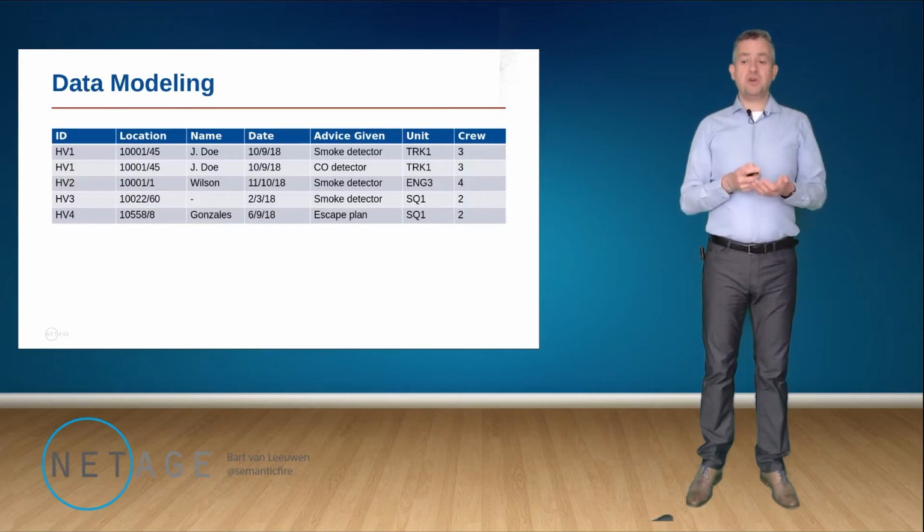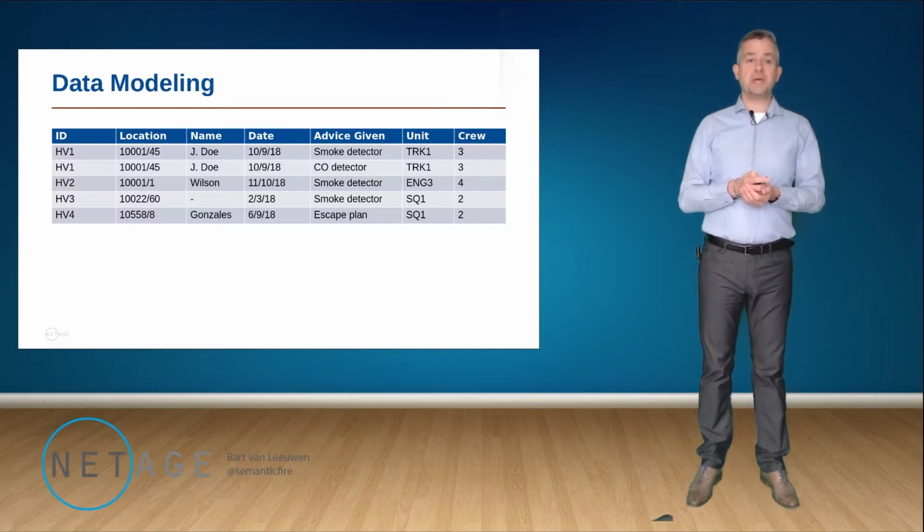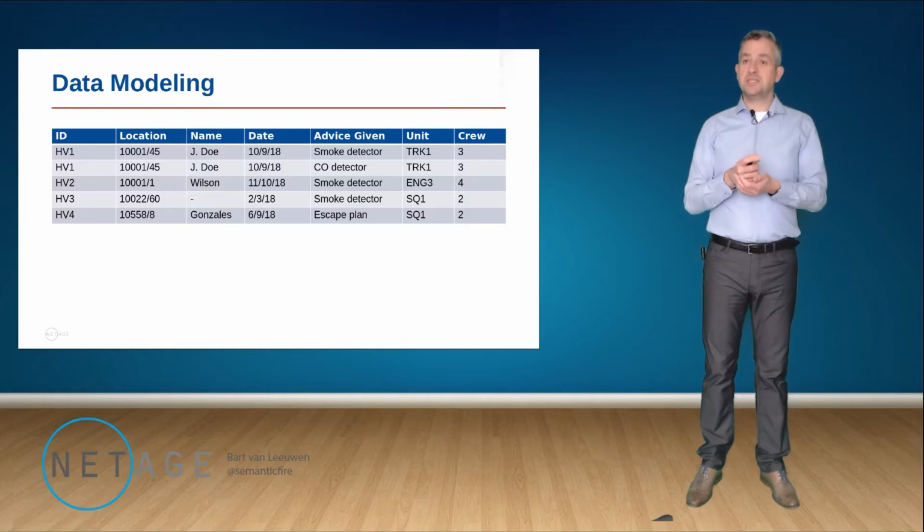If you look at a traditional way, what I've taken here is a data model we started creating, very roughly, on community risk reduction for the fire service. So visits to houses, etc. Here we have a table which represents records of several house visits. You have probably seen tables like this, or Excel sheets if you like. And if you look closely, you see that there's some duplication in there. There's a couple of lines and a couple of cells which seem doubled.